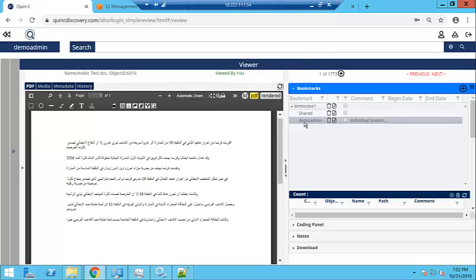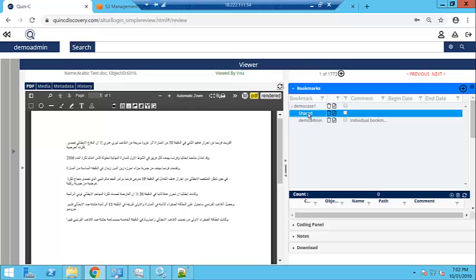At this point, we're talking about the demo admin user. But if I logged in under the username Bob, for example, demo admin wouldn't be there, and instead you'd see Bob. Generally, you'll be working under the shared folder because that's where everybody can see the bookmarks that are created. But if you want to do things privately, go ahead and do it under your specific folder.